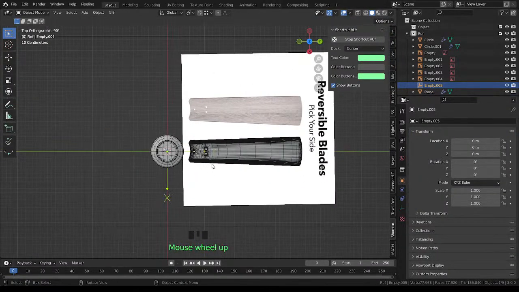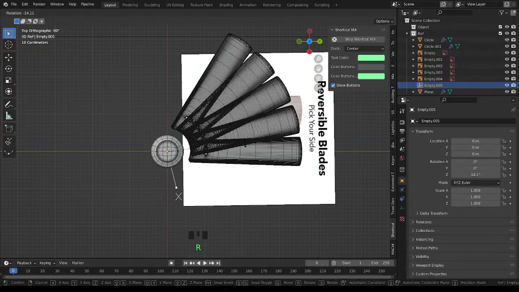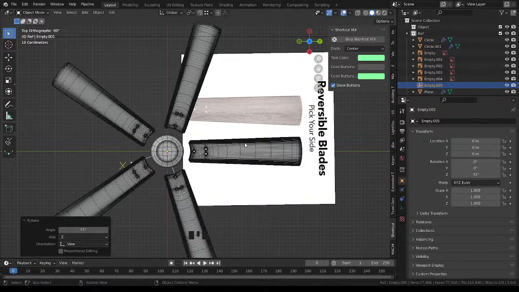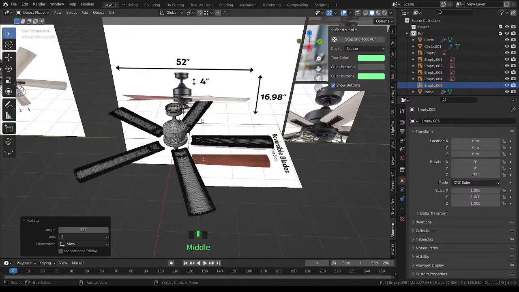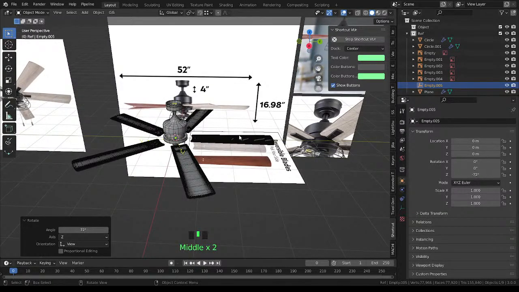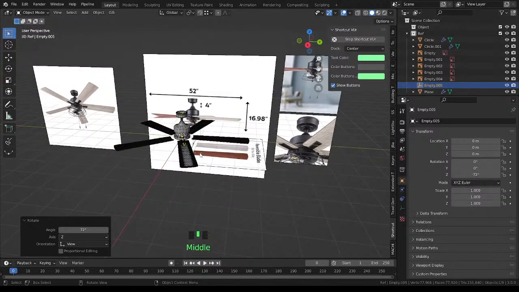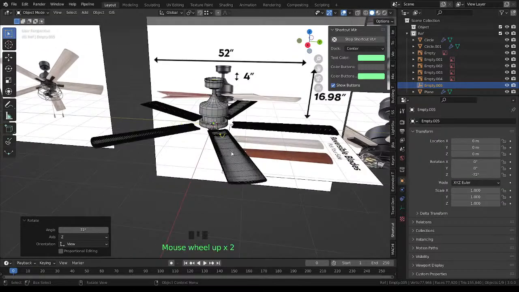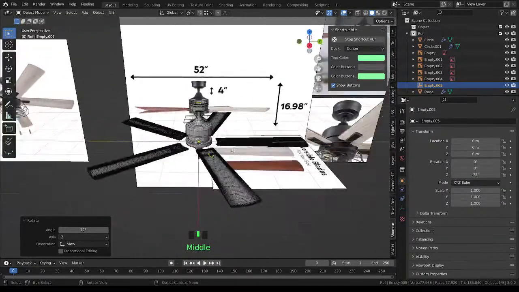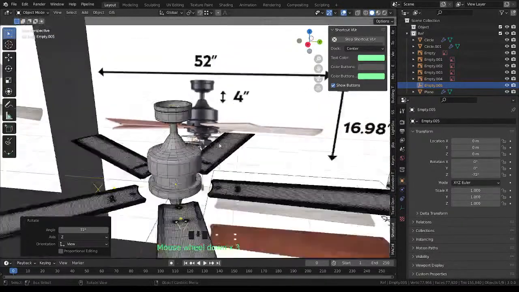And here in the top view, let's rotate 72 degrees, because if you divide 360 by 5, you get 72. Alright. So now we have all the blades.